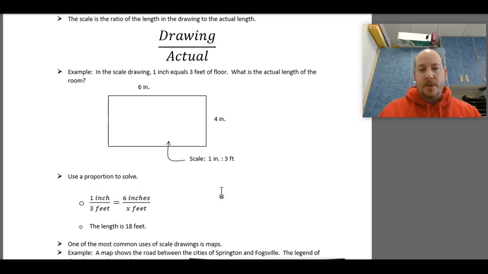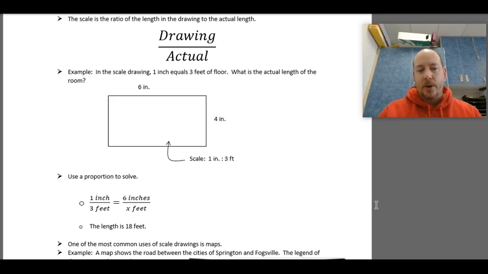okay? Sometimes you can just mental math figure it out and go, well, it's going to get bigger, so I'm going to multiply by 3. So depending on the situation, sometimes it's hard to decide, do I multiply or do I divide? So the proportion kind of takes the guesswork out of that, right? So we can see there we're going to do 6 times 3 to get 18, right? 18 divided by 1, just 18. So the length then, when we multiply it out, is going to be 18 feet, right?